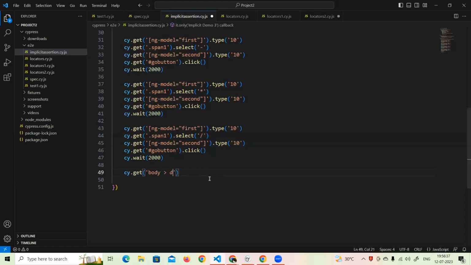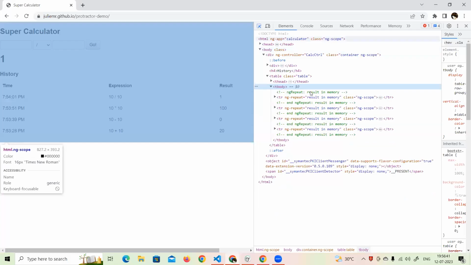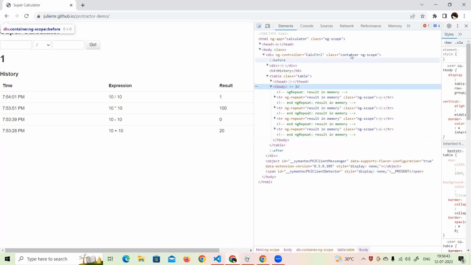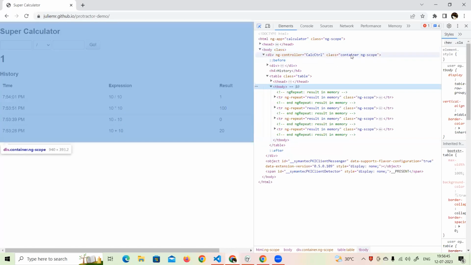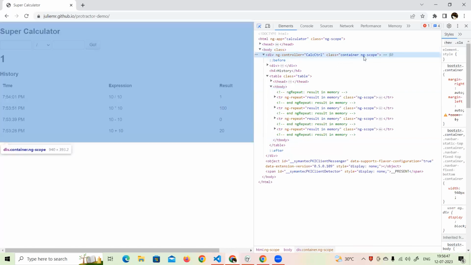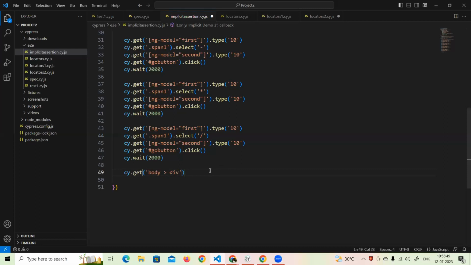So from the body, go to the div where this div has a class called container, container ng scope. I can say div.container. Dot represents a class. This division has a class called container.